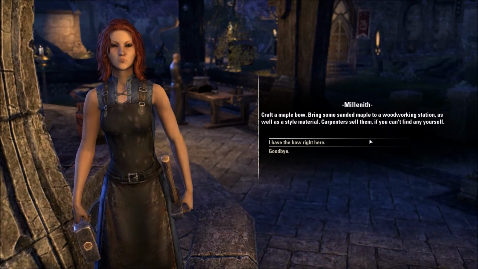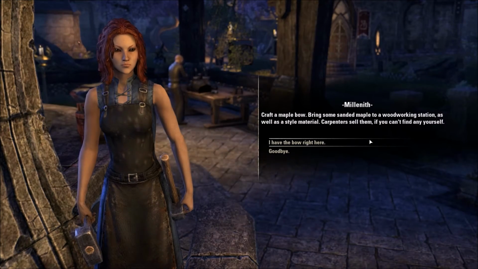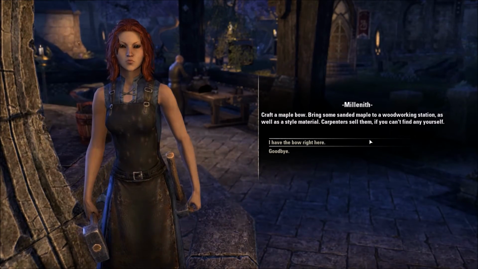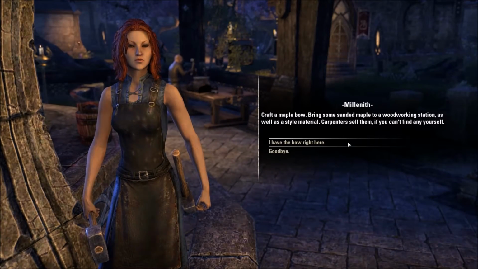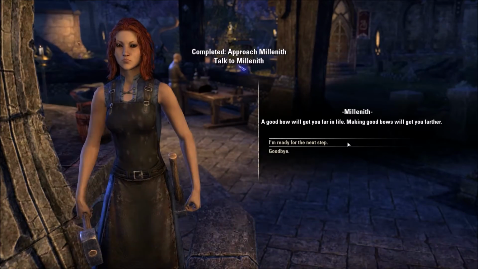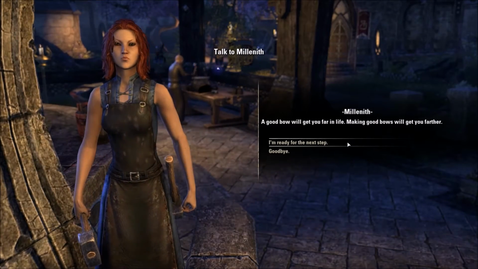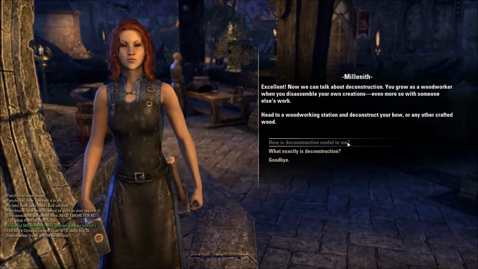Craft a maple bow. Bring some sanded maple to a woodworking station, as well as a style material. Carpenters sell them if you can't find any yourself. I have the bow right here. A good bow will get you far in life. Yes, making it good will. Bows will get you farther. I'm sure. I hope so. I'm ready for the next step.